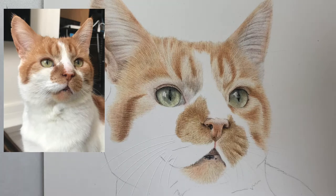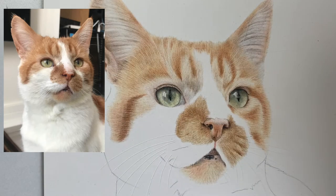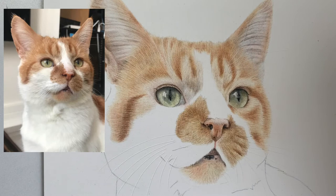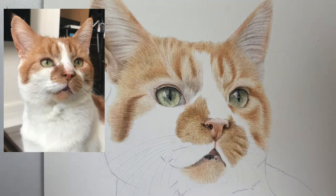We want a nice creamy colour for the slightly more warm parts as well, so I've got ivory. And finally, for any parts where the skin is showing through, I'm going to be using beige red, which has already been used quite a lot on this particular drawing. So let me just put my pencils down and we'll start off with this fur down here, going down his nose, and then we'll work towards the sides.